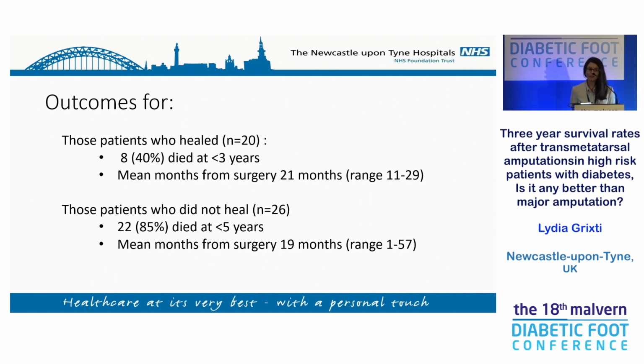More specific outcomes, so those patients who healed, 8 still died at less than 3 years. Those patients who did not heal, 22, so 85%, died at less than 5 years. The mean months from surgery for this was similar in both groups at 21 months and 19 months respectively.